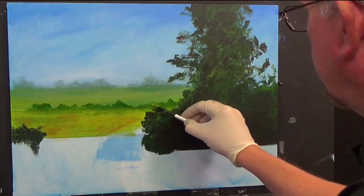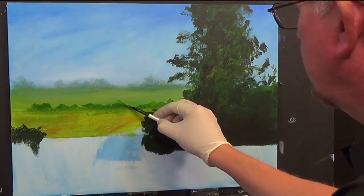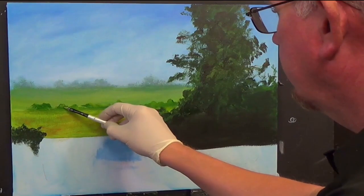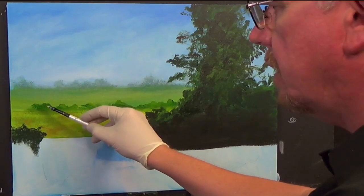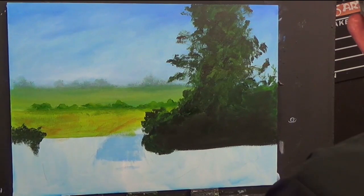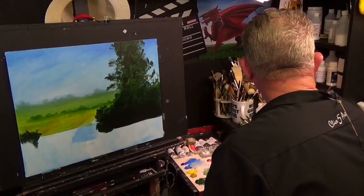I really can. So I'm just getting a bit of light on the top of these trees like this. They're looking a bit flat. I want to get a little bit of sparkly stuff in there now. I don't like them, they look a bit flat. I need a little brush. Where's my brush gone?